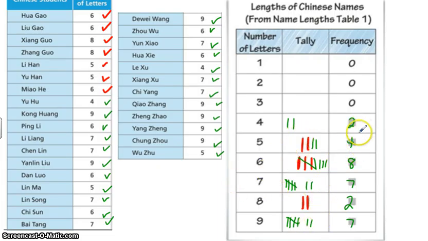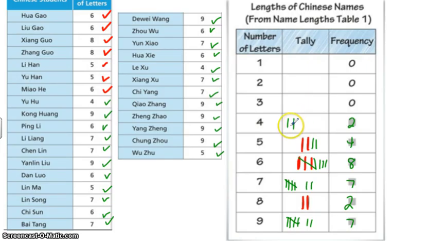All right, when I add these up, this should give me the total of my table, and that simply means that I have included all my information in there. So 8 plus 2 is 10, plus 2 7s would be 14, so that would be 24, 25, 26, 27, 28, 29, 30 pieces of information. So there are 30 names on this list.